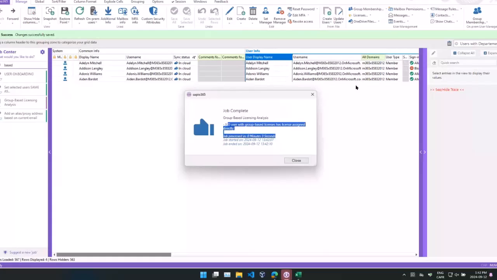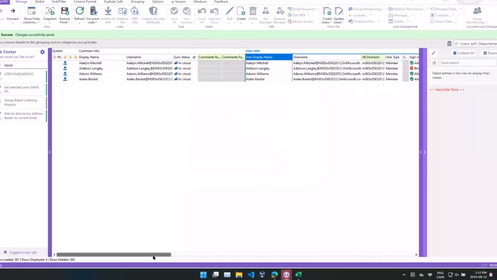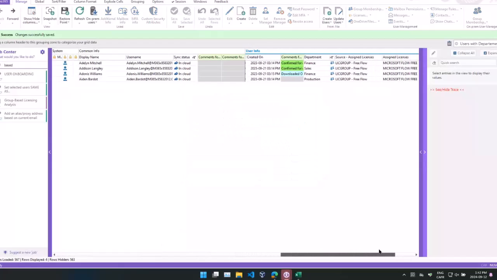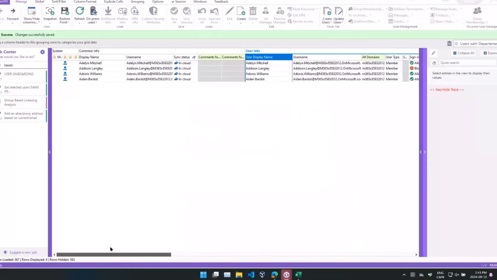Here, what it does is go through and analyze. So here I have a situation where I have some users who are group-based license, and in fact they're only group-based license, so it's clean. They don't have any license assigned directly. It's the only license assigned through groups. But here I will be able to see which ones have an incorrect situation I want to fix, so I can remove a license I shouldn't have.